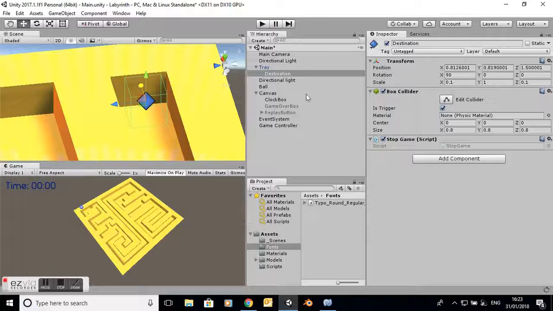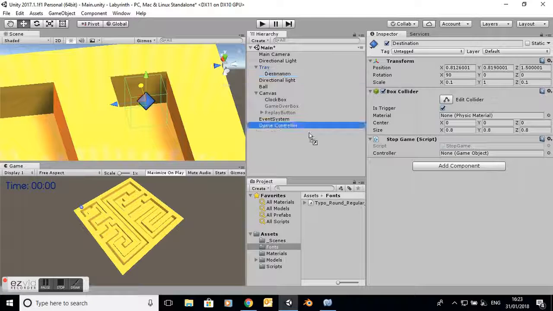Oh yes, we need to add to the button, don't we? Yeah, so the replay button. We also need to add the controller to this, so it is game controller. Right, okay. I do regularly forget to do that.